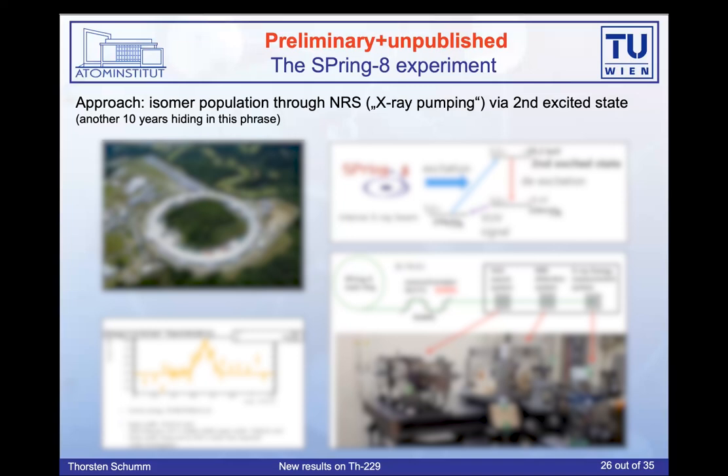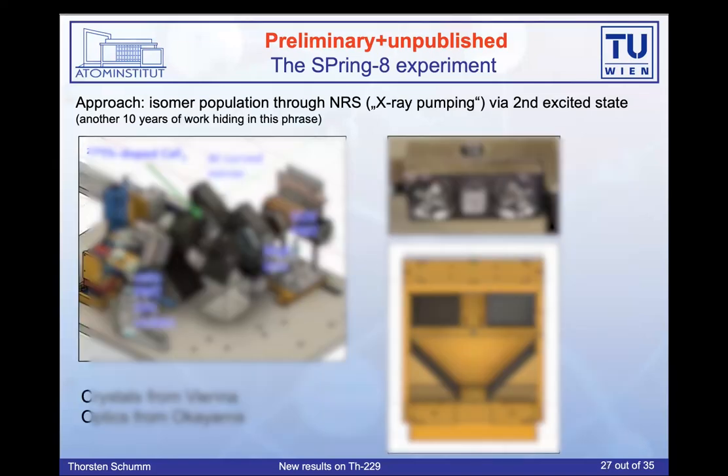Good. And I will go forward because I'm running out of time. Again, it's a conceptually very primitive system. You take one of our crystals. These are actually crystals from Vienna that are used there. So we ship them. They hold them in their synchrotron for, I don't know, 10 minutes, half an hour. They expose them to X-ray light, a super violent thing, right? This thing glows blue, horrible. If you shine an intense 30 keV source on a solid state target, there's a lot of stuff happening, not all of it related to the thorium nucleus.